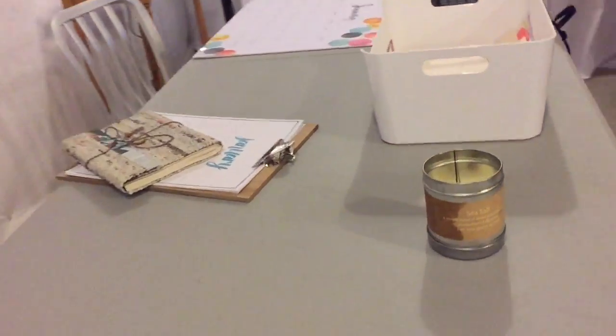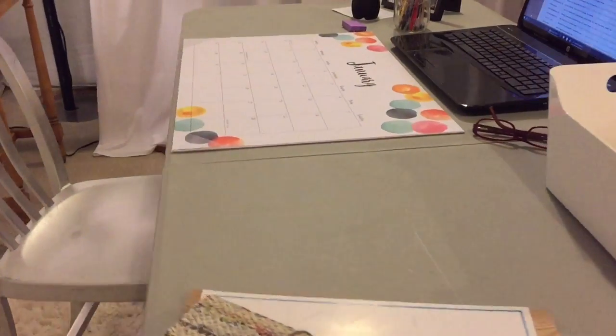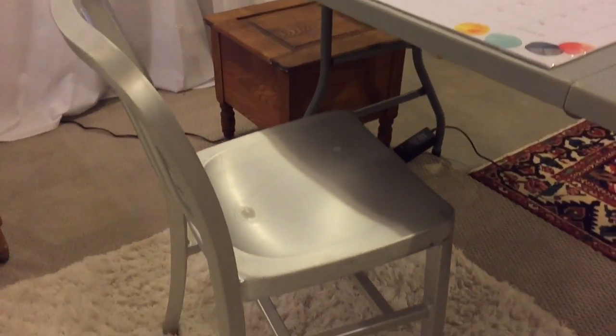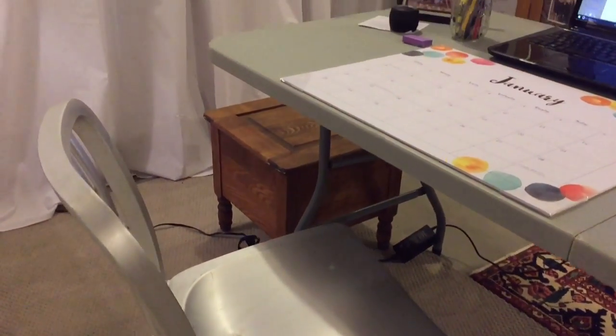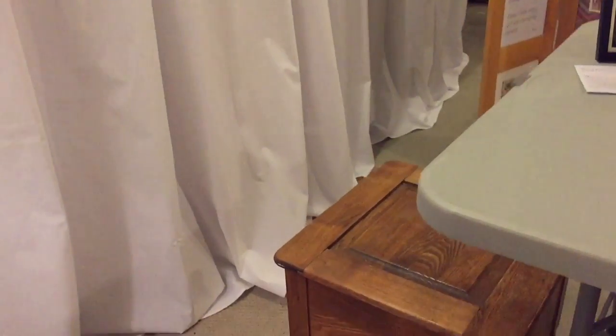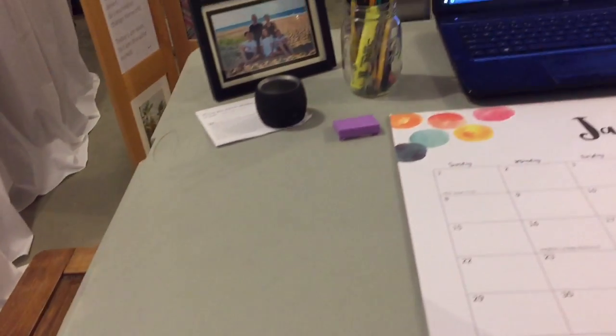And then so over here is my desk. It is a folding table from Home Depot. And we purchased that when we first moved in before the moving truck got here with our furniture, so we had somewhere to eat. We have 6 of these chairs. We use them when we have extra folks at our dinner table, but we don't often, so I have that left over. Little antique potty that was my grandparents'.